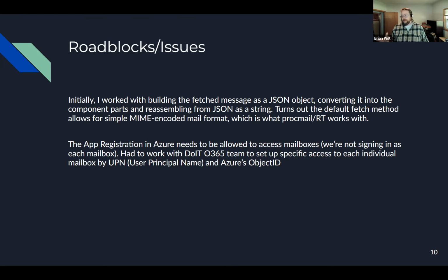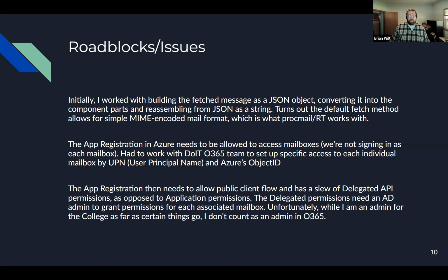The only problem is we need to be able to give that permission to the app registration. So I had to work with the O365 team and say, hey, there's 30 queues. There's actually 140 different mailboxes. So it's a little tricky to say, hey, we've got all of these mailboxes and I need to be able to have the permissions on all of them.